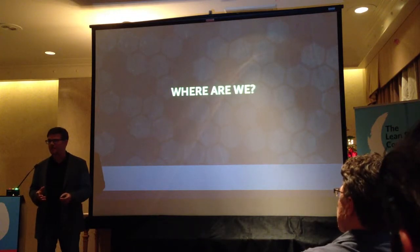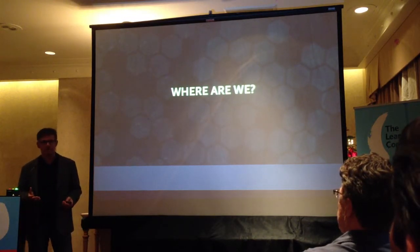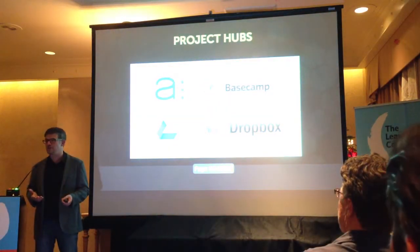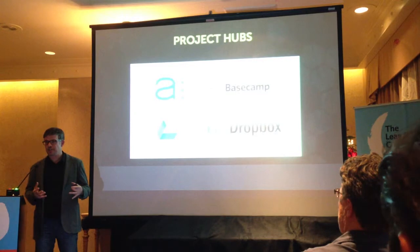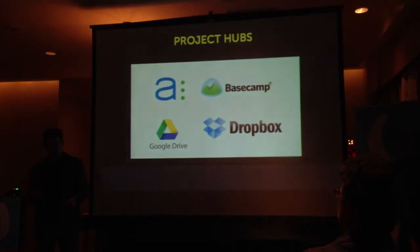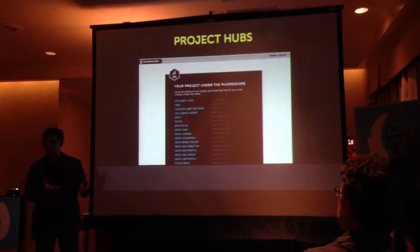So you probably recognize some of these icons that are up here. You probably use these. We use these as a project hub to put all of our information on the projects that we're working on. We even have a simplified version that we've created that we call Macroscope and use that to share deliverables with our clients. And this is an awesome open source project hub by a guy named Brad Frost. The link is here, and I can give you the link later on in the notes from the talk. So those are some tools that we use. But tools are only effective if you have good methods to make them work.